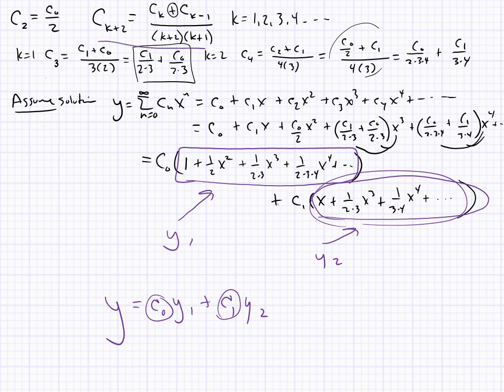But sometimes this happens. Sometimes your recursive formula has one term written in terms of two previous terms instead of one previous term. And it's not really any different. It's not a big deal. It's just that every other term doesn't have a C1 in it. Almost every term will have a C1 in it. Same thing with the C0. But other than that, everything's pretty much the same. So, those are some of the basic examples of things that can happen when we're solving a differential equation centered at an ordinary point.